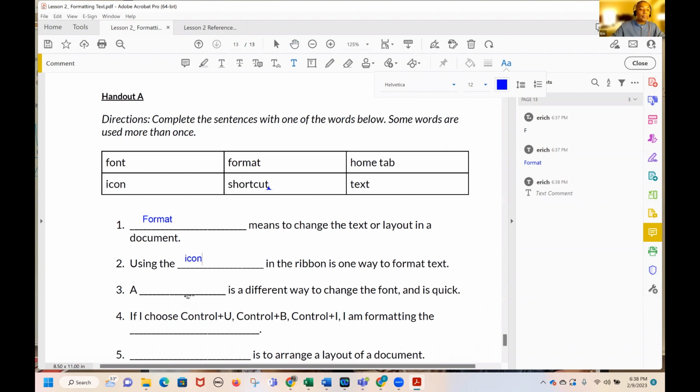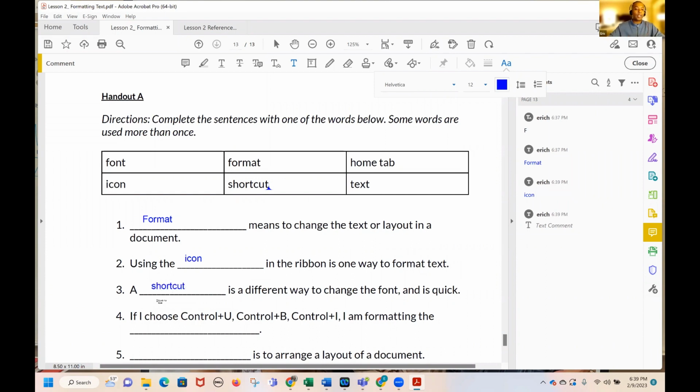All right. Next one, number 3. A blank is a different way to change the font, and it is quick. When you hold down Control U, what is that called? The shortcut. Yep. Perfect. Let's add it right here.